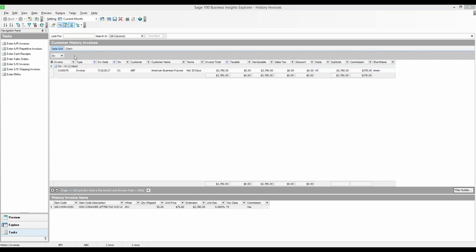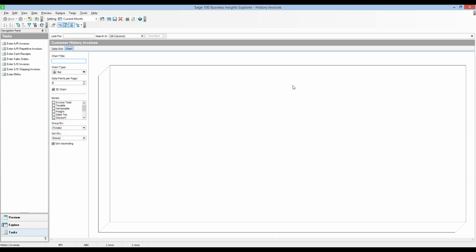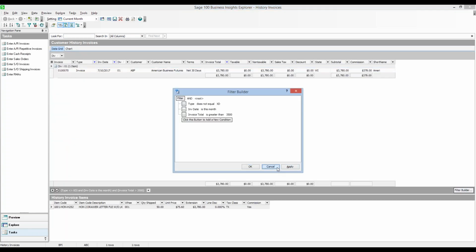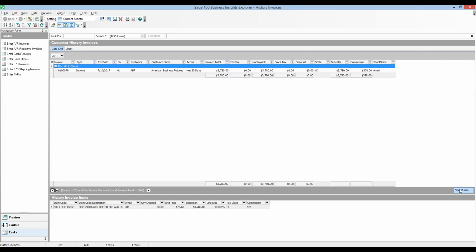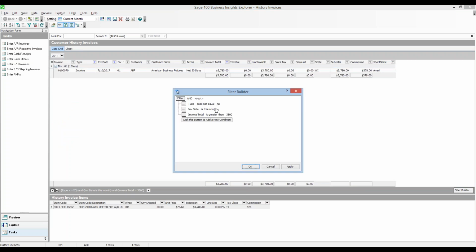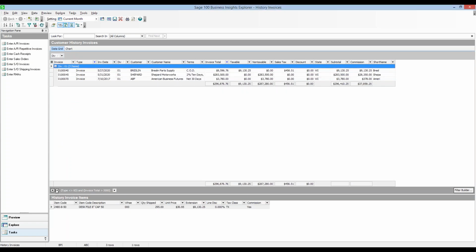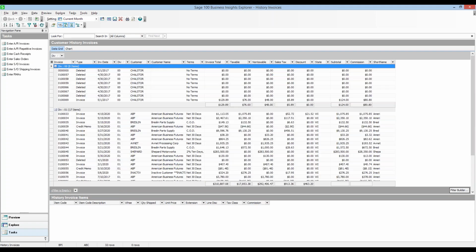Okay, so a couple other things that you can do is on the charts, and actually let's get rid of the filter. So there's a couple things that you can do to navigate through this really easily. Filter builder, and you can just delete the filters by just saying remove row. You can also just uncheck, just clear that, and that'll remove all those filters down here at the bottom where it says filter is empty.